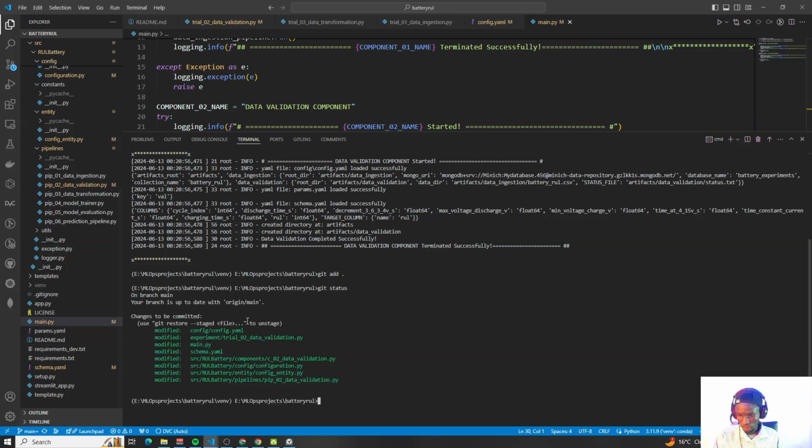So the config.yaml, okay, that's okay. Then after this, git commit, and we can state this as the data validation component.